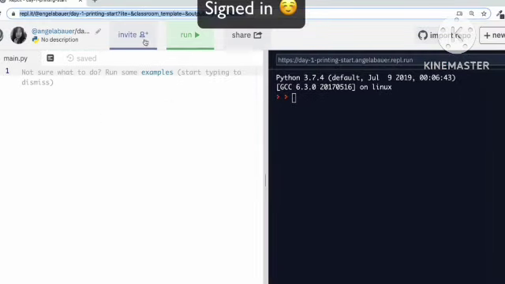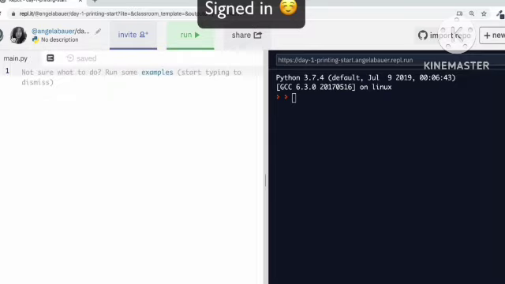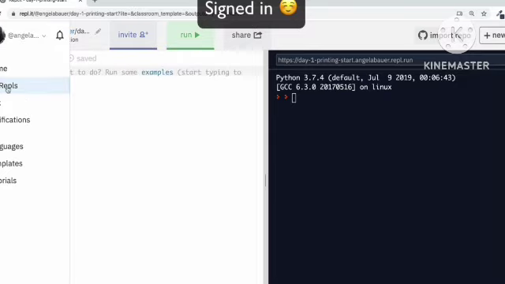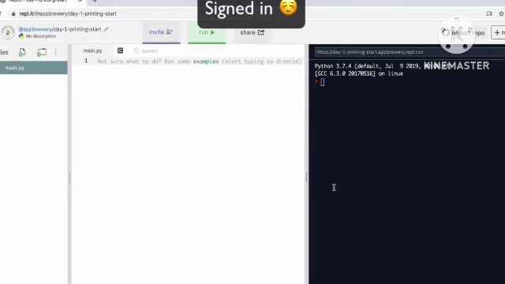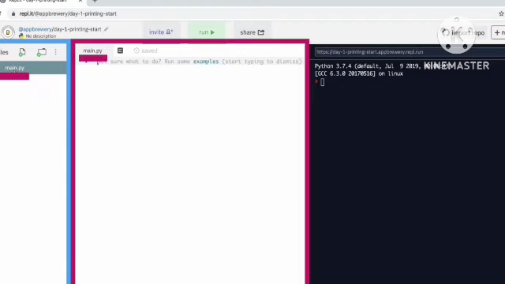And once you're signed in, then you can actually go ahead and edit the name of the Replit or add a brief description, and you'll be able to access it later on through the My REPLs folder. Now, once you've done that, then let's go ahead and walk through some of the different parts of Replit that you'll be using. First, on the left-hand side pane here, you've got some files, and you can see the current file that's open is this Python file here.